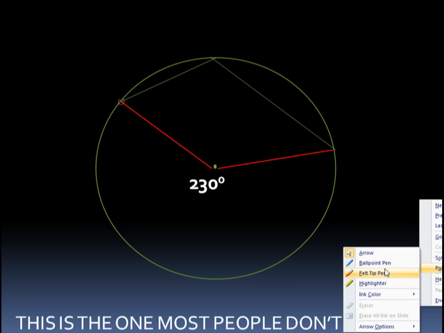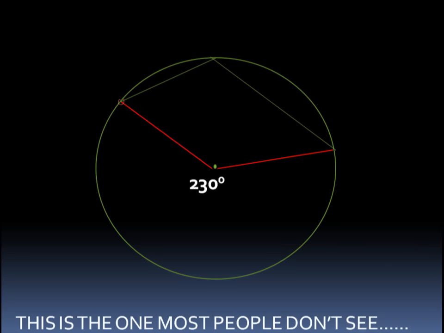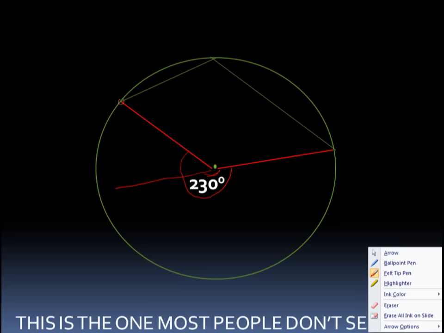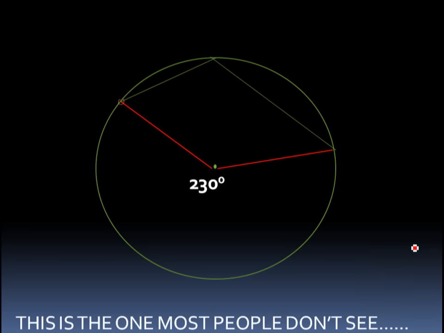Okay? So what we're seeing here is this angle here. Now, if we had drawn a line going across like that, this angle right here would have been 180. Angle on a straight line, 180. But this line has moved further than 180. So 180 is a straight line. Any more than 180, we call it a reflex angle. So this angle of 230 degrees is what we'll consider to be a reflex angle.